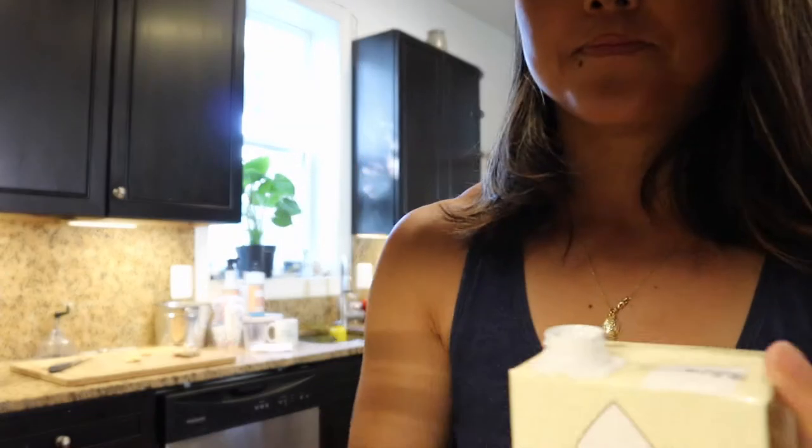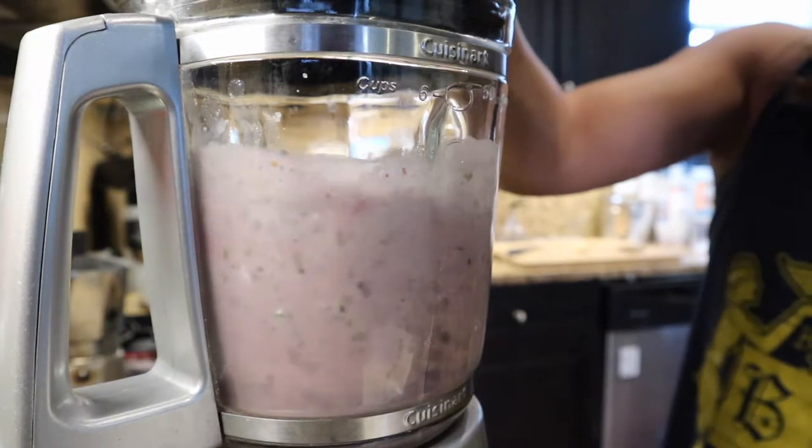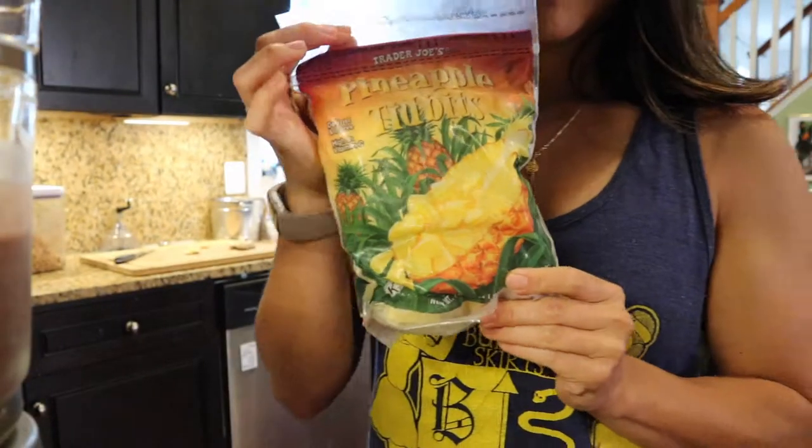Adding the almond milk now. After blending, the ginger is noticeable but it's a little more bland than I expected. I'm going to add just a few pieces of pineapple to sweeten it up or add some tartness. I didn't want to add more liquid to get it blending again because I want it to be thick — almost like an ice cream consistency — so I can put it in a bowl and top it with things.